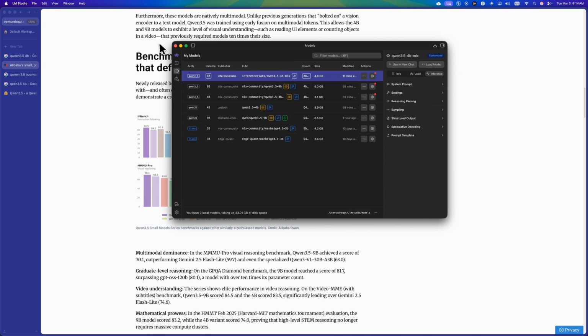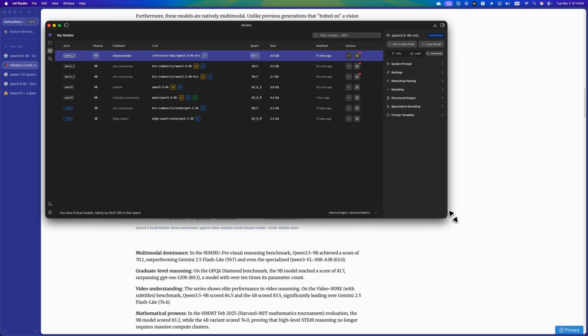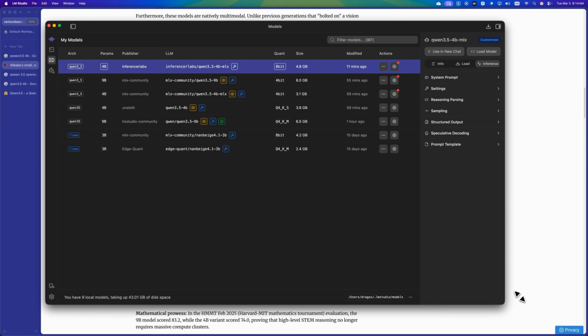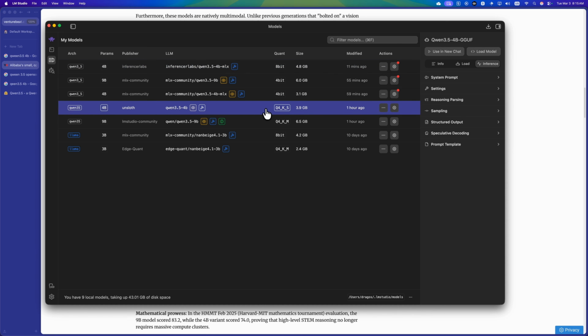And in here we have their interface, and if we make this bigger, you see that I've downloaded a couple of models in here, 4, 9, 4, and this is the one with the GGUF.